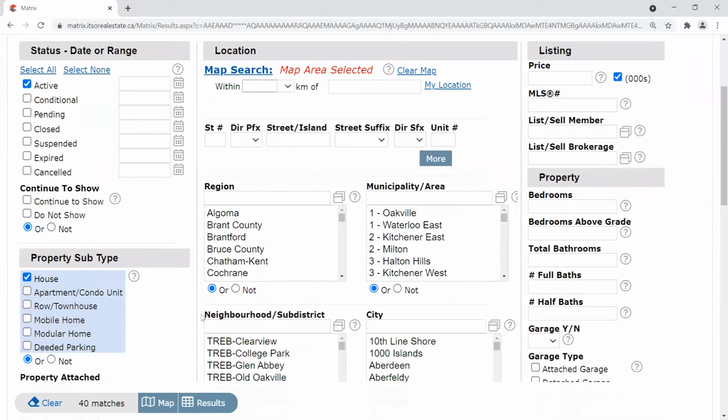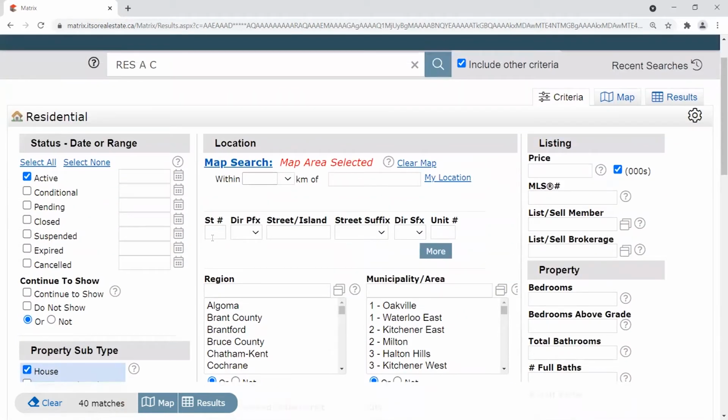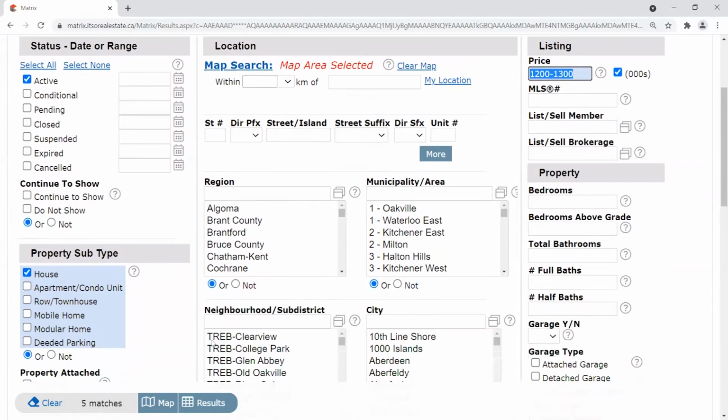Now, what's going to happen when we enter our price range, right? I saw a whole bunch that were 700, 800, 900,000. There were some that were above our price range as well. Probably going to see a drastic change here as soon as we enter, and looks like, yeah, we just ended up with 5 matches in this case.